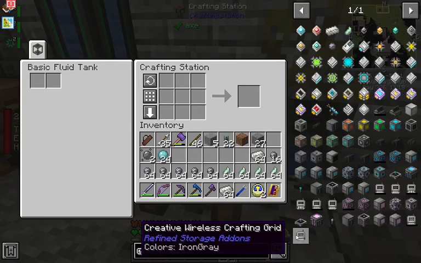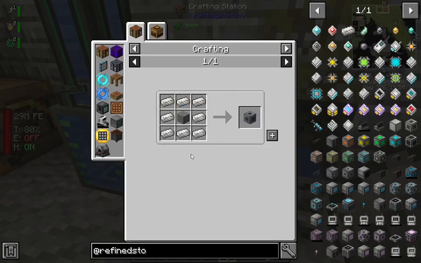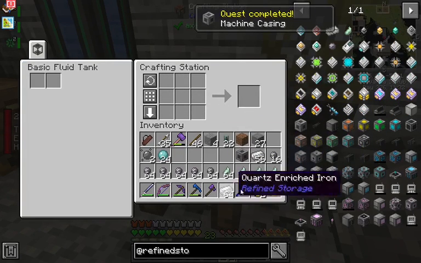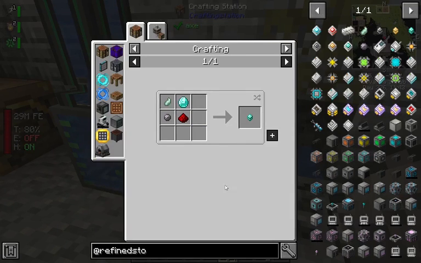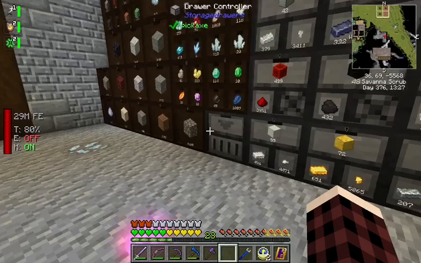First major block we have to make is a controller. This takes power. We're going to need a machine casing, which is just stone and this quartz enriched iron. There's a quest. That's cool. We're also going to need an advanced processor. You get that by smelting raw advanced processors, which are diamonds, redstone dust, silicon, and these processor bindings that we made before. So we have plenty of everything.